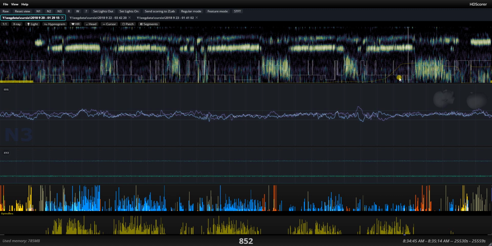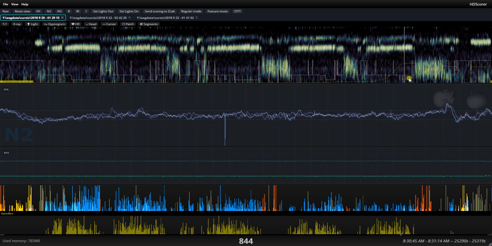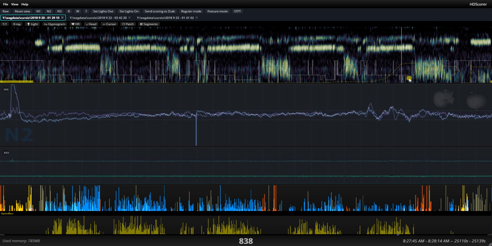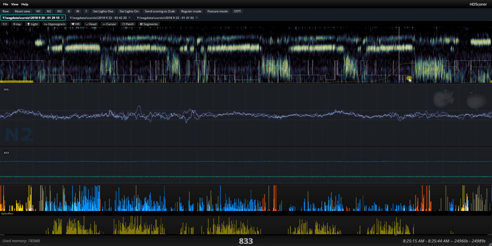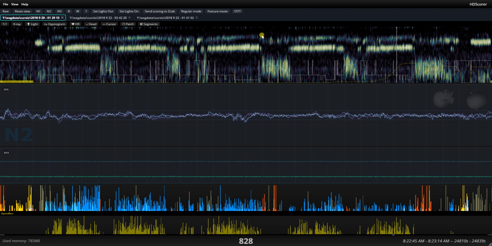Now, this is a place where, in spite of the smoothing, it's still kind of going back and forth. So this tells you that this is really somewhat in between N2 and N3, which is exactly what I see visually. Whereas here it's absolutely N2. All right, I think I've done enough validation on this recording of the N2 versus N3.